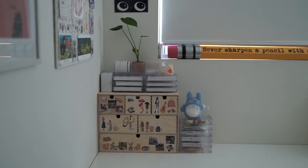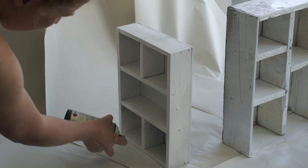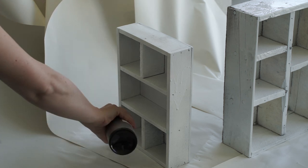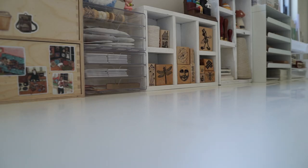I'm going to play music for the rest of the video and I'm going to show you the ways I'm going to set up the desk. I'm also going to go and spray paint all my dark timber pieces because they were absorbing a lot of sunlight. So I've taken them all off the desk and I want this really nice, clean, white, crisp look.